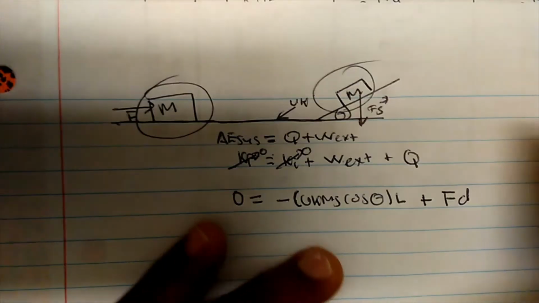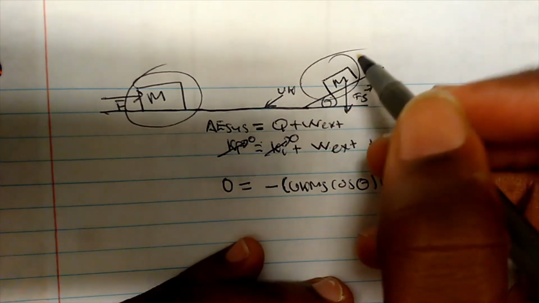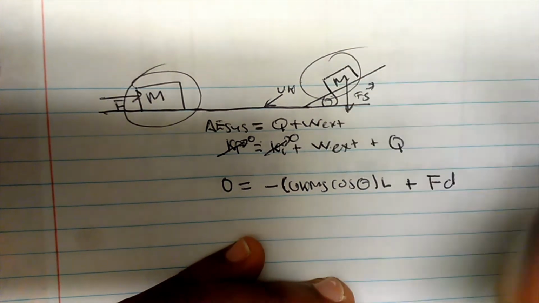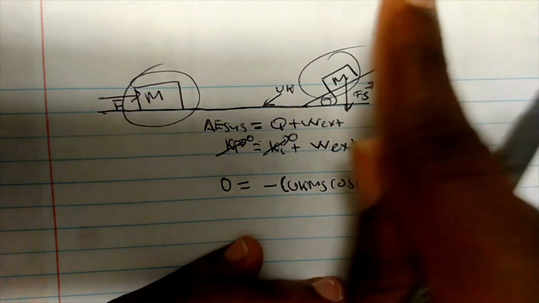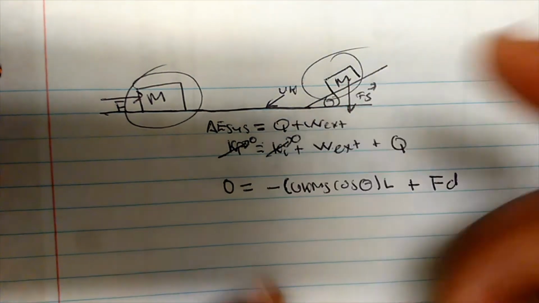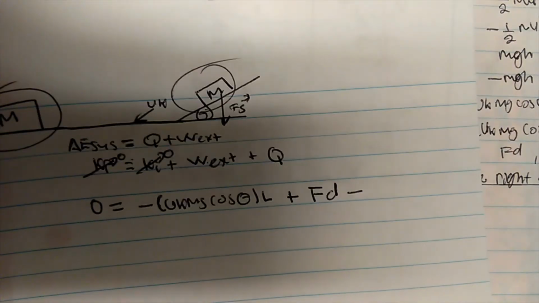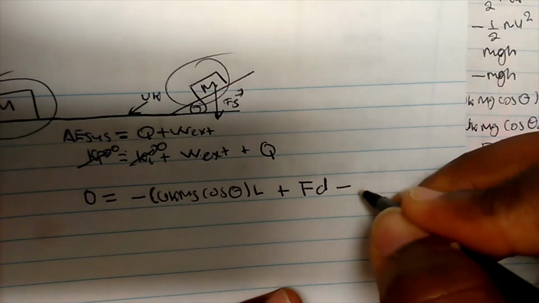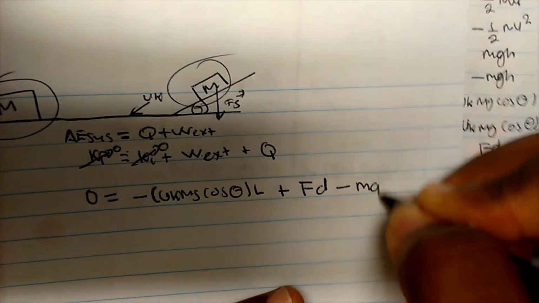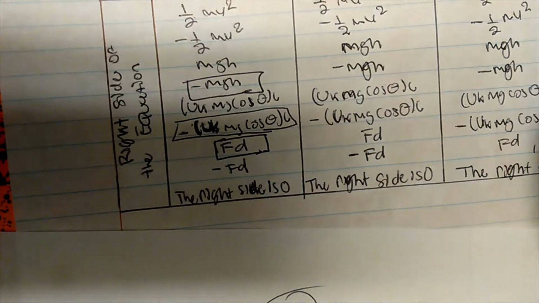Now, what else do we have? Well, remember at the top of the block, at the top of the incline, we have gravity that's pulling down. And at some point, the block was going up, gravity was pulling down. So gravity has to be negative because the work done by gravity is negative. We have the displacement going up, gravity is pulling down. They're opposite. And so this would be negative mgh. And so this is also something that we should circle.